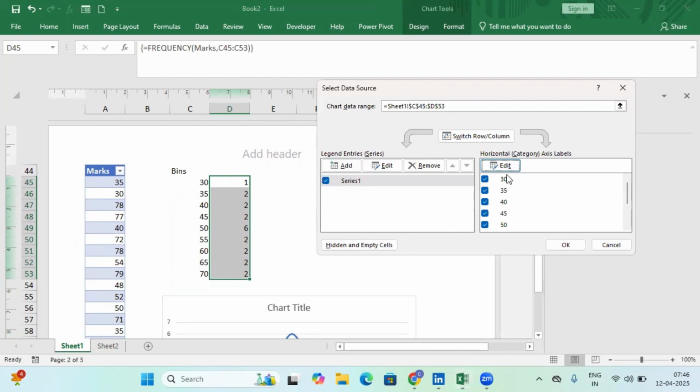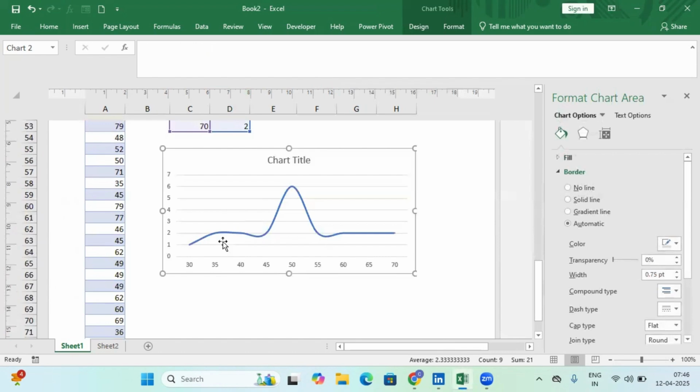Okay. This 30, 40, etc. Come here. See that 3, 4, 5 which was the default there? Now I got 30, 35, etc. So smoothing and then changing the axis to read.